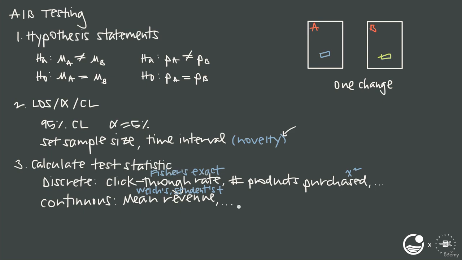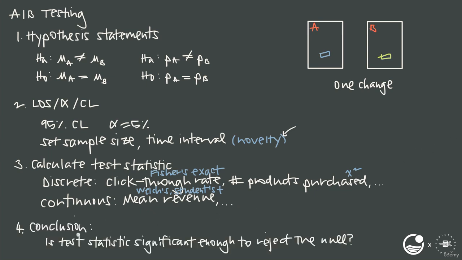And then, of course, our hypothesis testing software helps us with the very last step, which is to draw a conclusion by answering the question: is the test statistic that we calculated, or that the software helped us calculate, significant enough to reject the null hypothesis? In other words, to reject the idea that variation B, whatever it was, had no effect on the outcome we were looking for, had no effect on mean revenue, had no effect on click-through rate or the number of products purchased. If we fail to reject the null, if the test statistic is not significant enough, then we can't say that variation B is better than variation A. There's no change to the status quo. We can't prove that there's a significant difference.